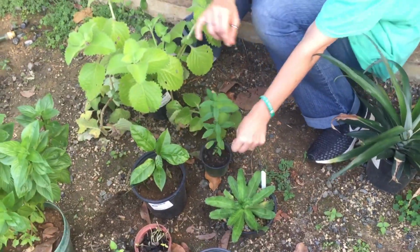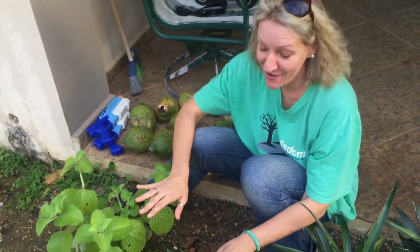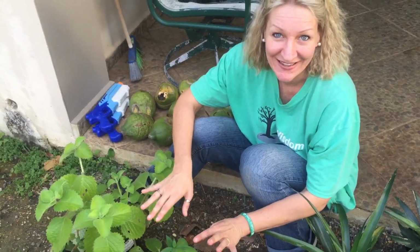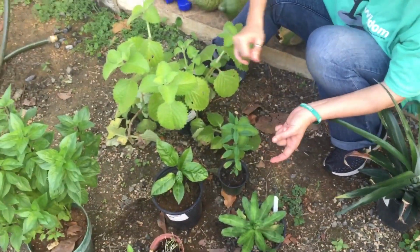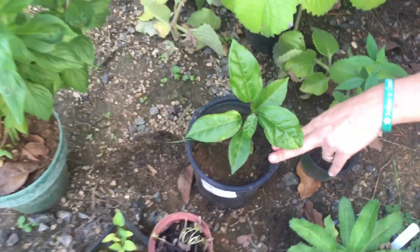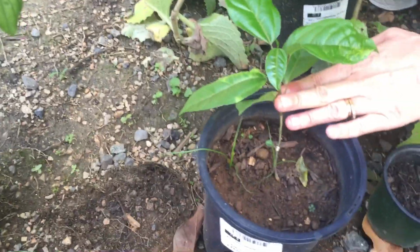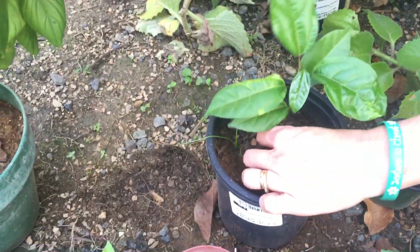These two are, you know you're a real gardener when you have unknown things growing. Like literally, I don't know what's growing here. It started sprouting and I'm like, okay, I don't know what it is. This looked like a parcha from the beginning, but then it kind of looked like a tree trunk, but now it's kind of starting to look like a parcha, so I'm thinking it might be a parcha again. So we will see what that turns into.